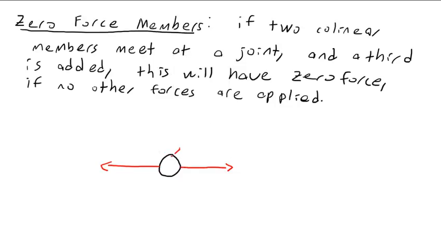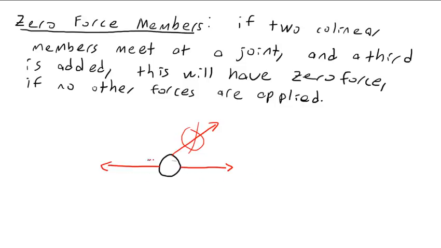then consider I have a member like this. The force in this member must be zero. Why? Well, the reason this one has to be zero is because if it's not zero, if we think of this in terms of horizontal and vertical, if these are quote unquote horizontal, they don't need to be horizontal. They can be any direction. What matters is the collinearity.